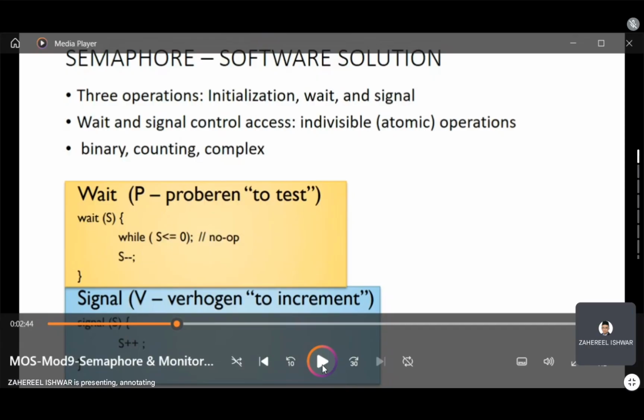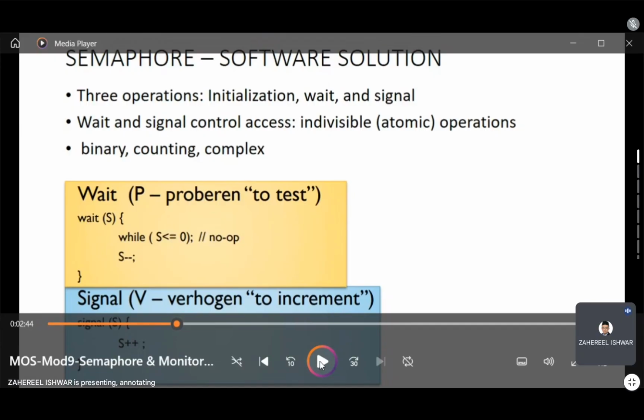So if it's a variable, definitely there's only one variable of that particular data, then logically the S value should be initialized to 1, meaning it's available. But once somebody is accessing it, then we decrement it to become 0, meaning someone is using it. And then when that someone is done, it should issue a signal saying, okay, I'm done with it. So S value plus plus, so the S value becomes 1.